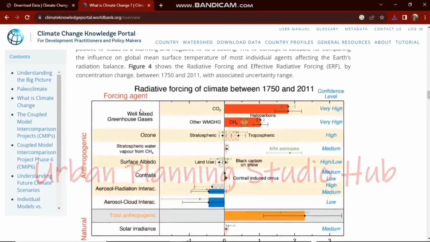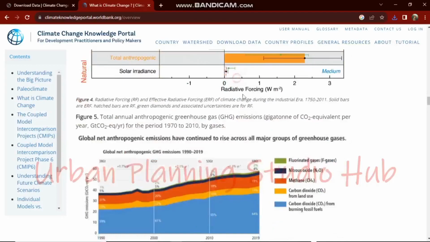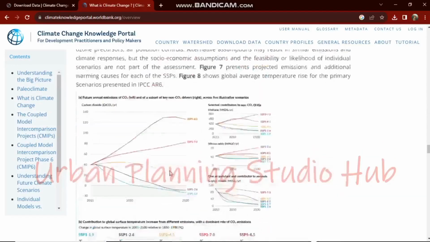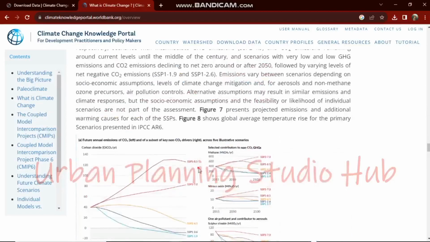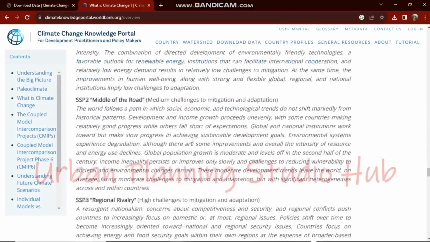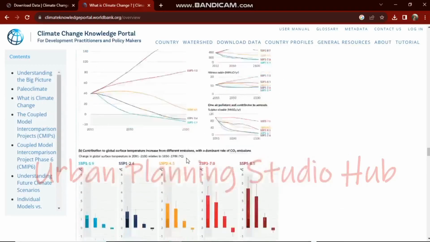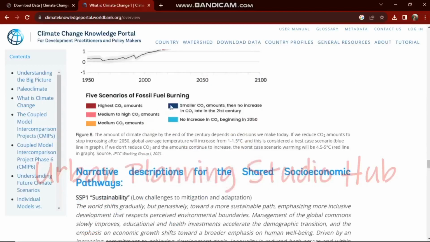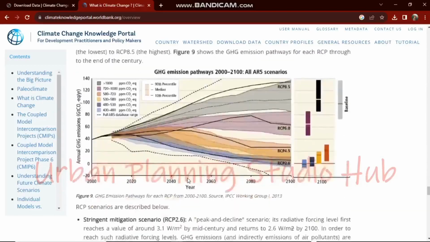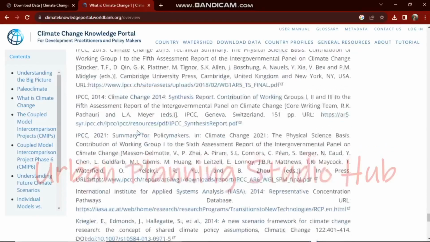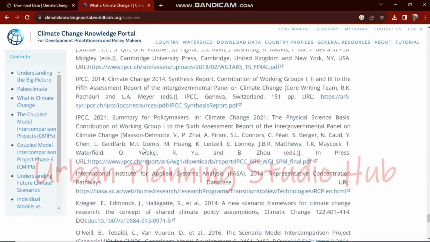You can actually have this downloaded, radiative forcing of climate between this and this. You can walk through to understand what is in here, so that you can see what area you could use to apply for your project. Some of these are descriptive data, not really readily available for download, but they give explanation for a lot of things. So this can also help you in your area of climate change research as well.